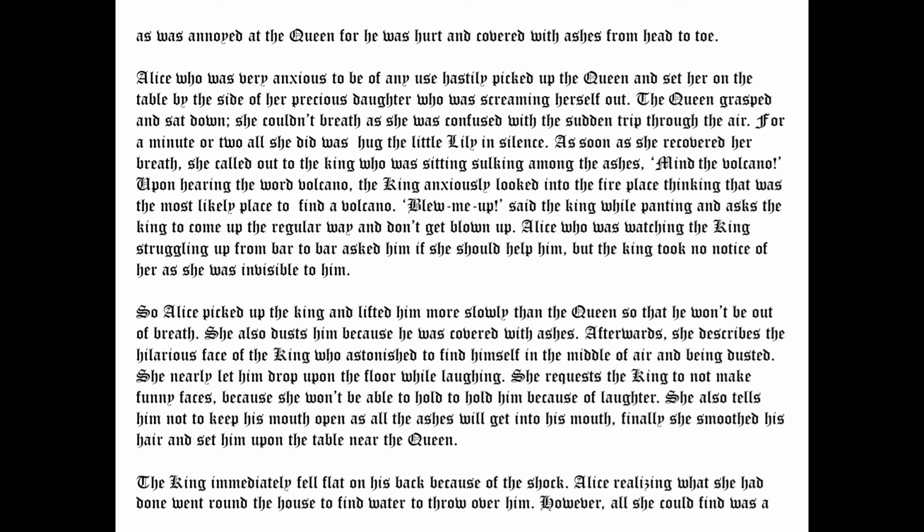"Save the queen," said the king while panting, and asked her to come up the regular way and not get blown up. Alice, who was watching the king struggling up from bar to bar, asked him if she should help him, but the king took no notice of her as she was invisible to him and any of the chess pieces. So Alice, trying to be nice, picked up the king and lifted him more slowly than the queen, so that he wouldn't be out of breath.